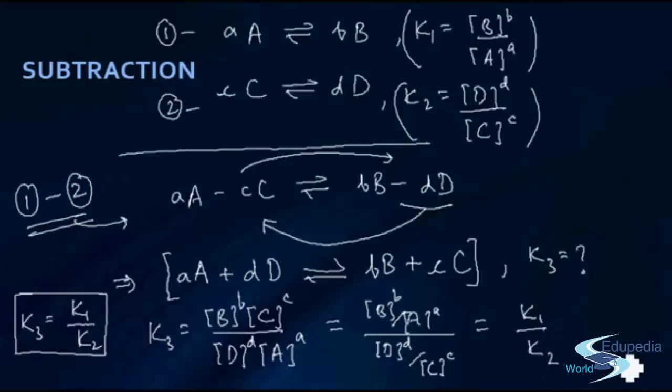This is how you calculate the equilibrium constant for the resultant chemical reaction, which is obtained by subtracting two given chemical reactions. So these four algebraic operations are all you need to know about the mathematical properties of equilibrium constant. In the next session, you will look at some numerical examples in which we will utilize the four formulae which we just studied. And then subsequently we'll start with a new topic.